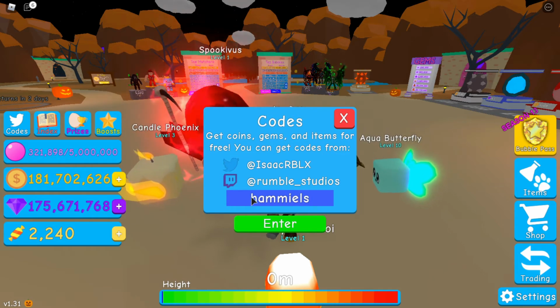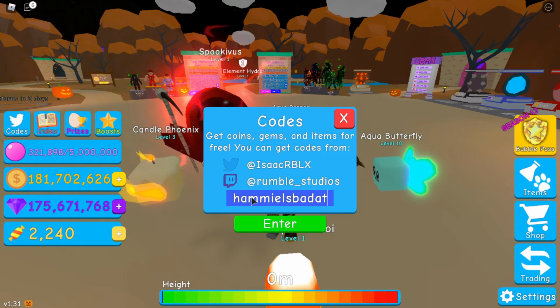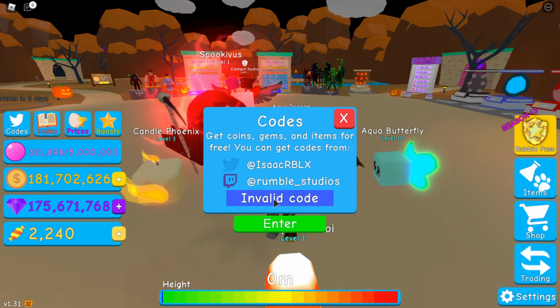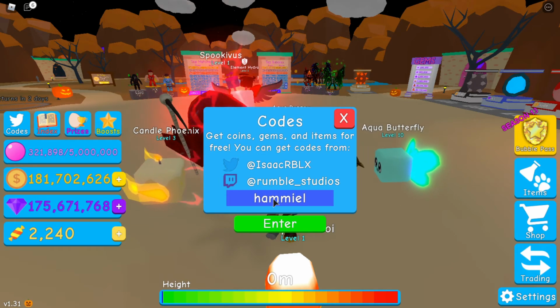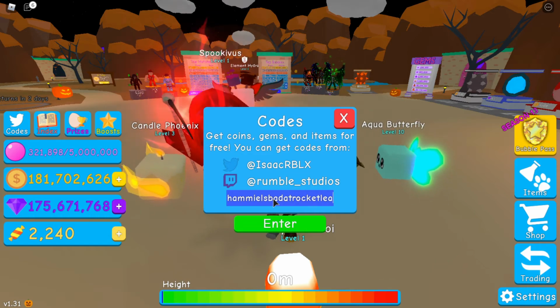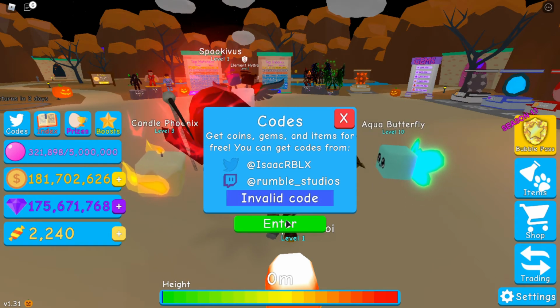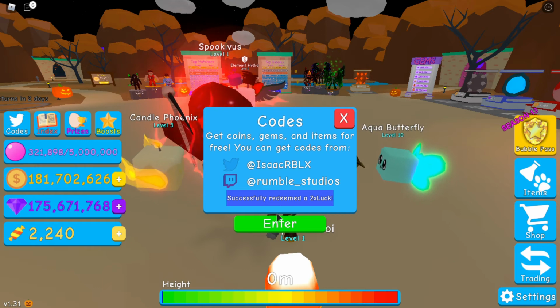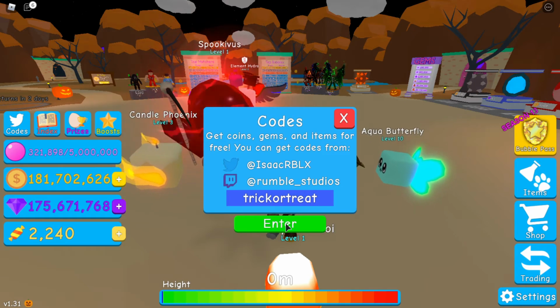A long code. Hammiels Bad At Rocket League. Okay, invalid. Oh, okay. H-A-M-M-I-E-L-S B-A-D A-T R-O-C-K-E-T L-E-A-G-U-E. I guess that doesn't work. Okay, season 3. How does this work and that not work? Record beat. Oh, is this a new code? Record beat. Hatch speed.